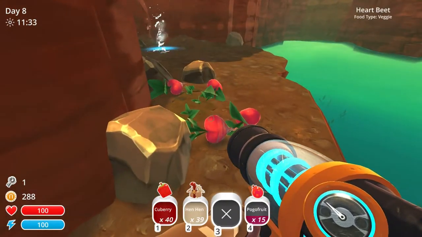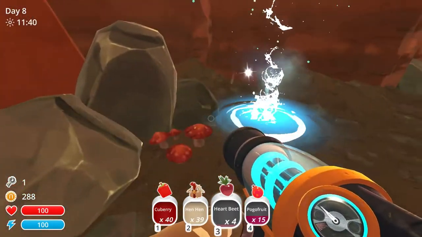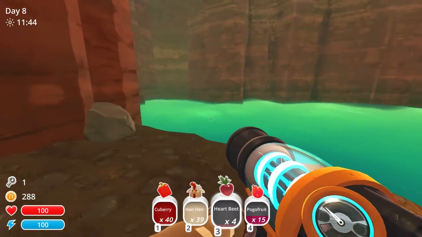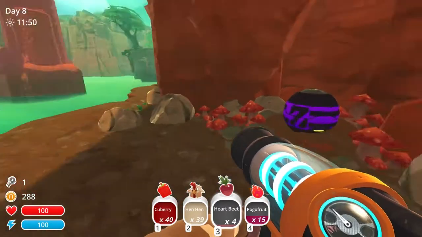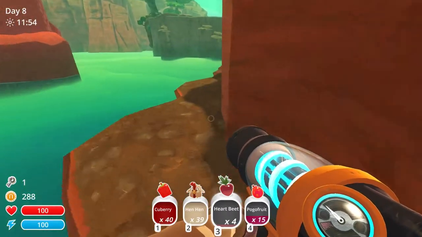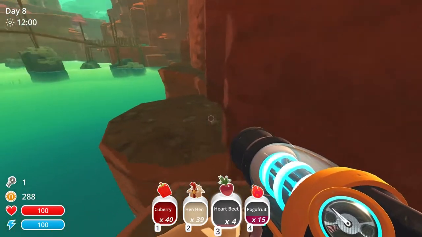What is this? Oh. Well, there's a treasure pot over here. Where the frick am I? I have never come over here. I have never seen this treasure pot. There is a water source here. I had no idea about this. But this is not what I was looking for. Great. That's not what I wanted.